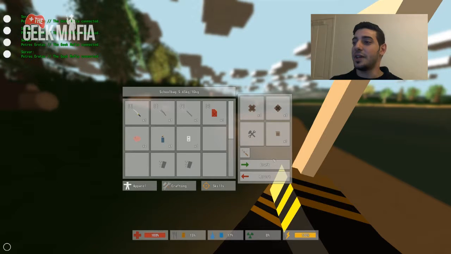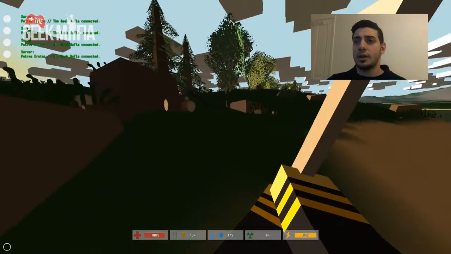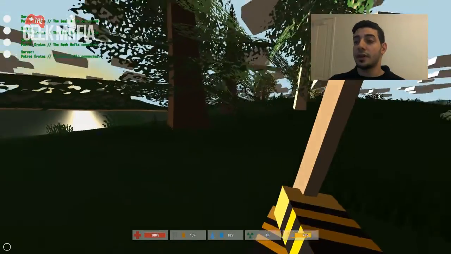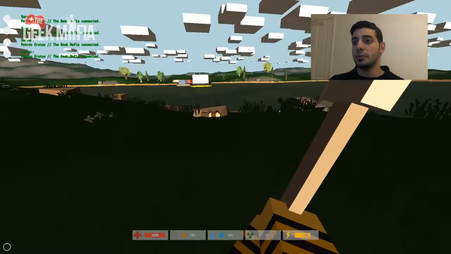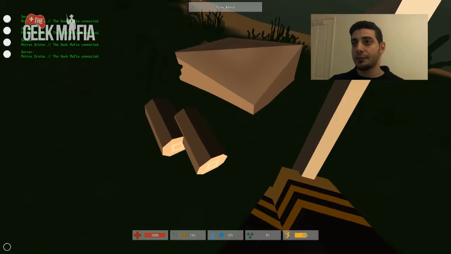crates. Lovely. So we'll make one of them. And then I think one of them. Oh, we need 3 frames, I think it is. Yeah. Allows you to make a chest. So we need to find some more sticks. Oh no, no we don't. Frames are made by boards, so we need to find some logs.